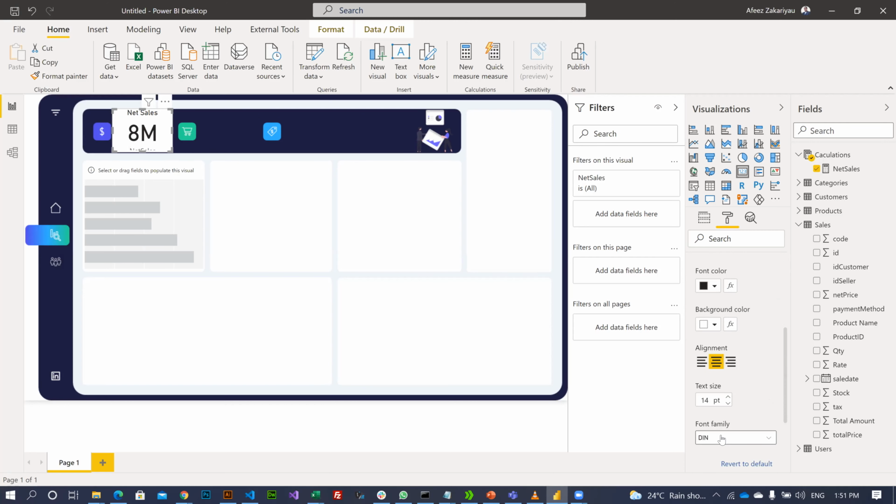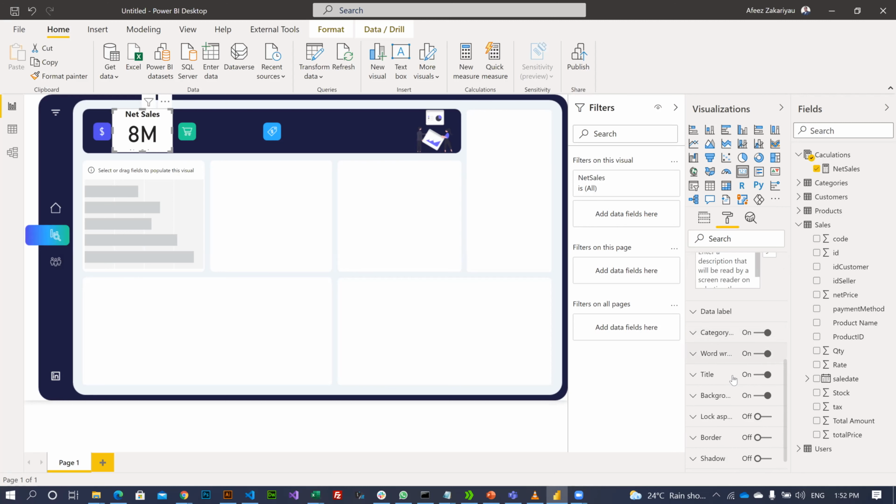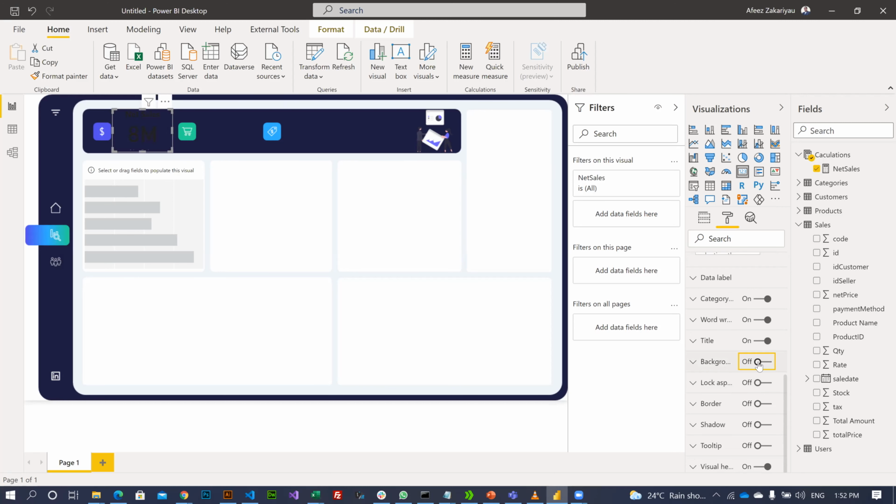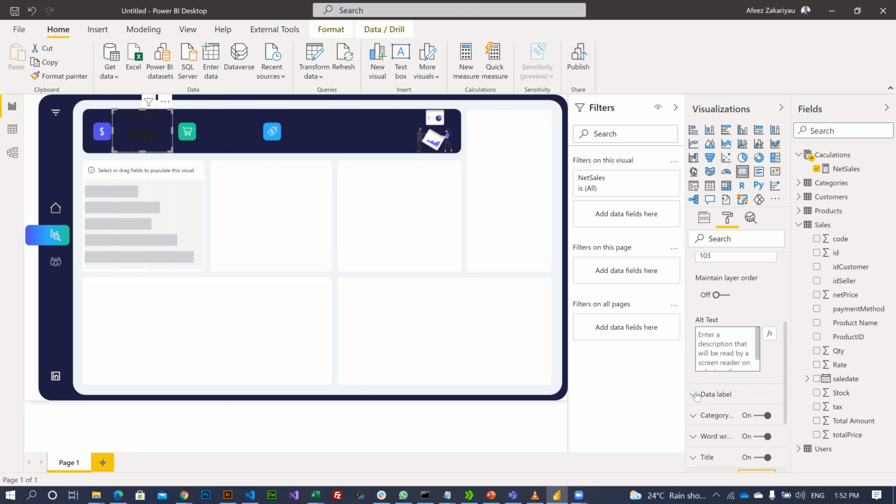I can make it bold, or I can decide to change. Let me change this to bold. Okay, let me come to this general. I can change this background. I don't need the background, but I need the color to be white. My text color under data label, the color should be white.